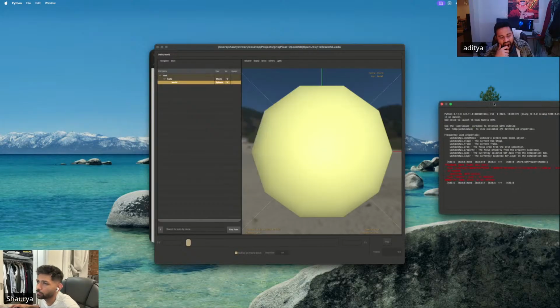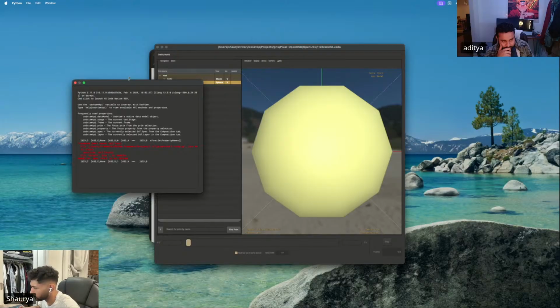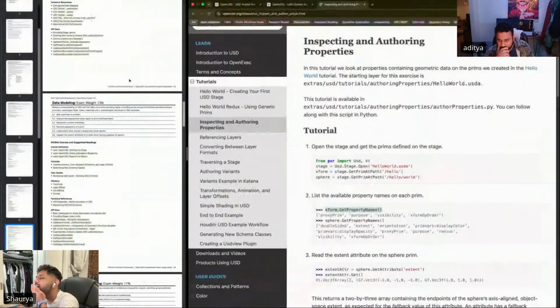There is xform. Why is it not picking it up? Get property names. What's going on?